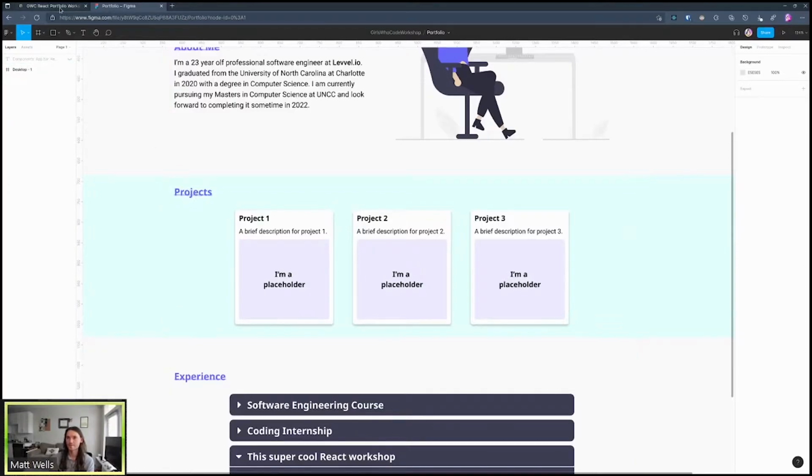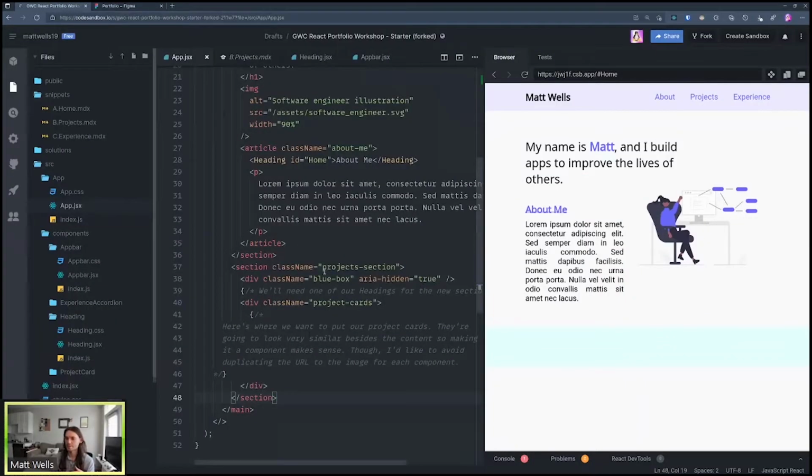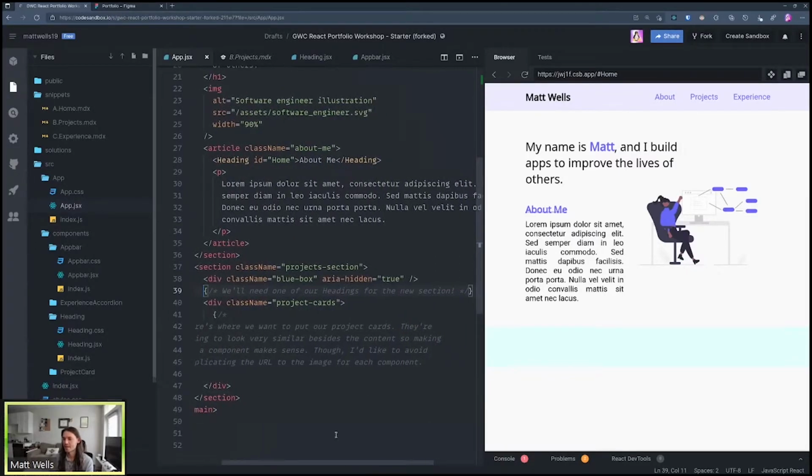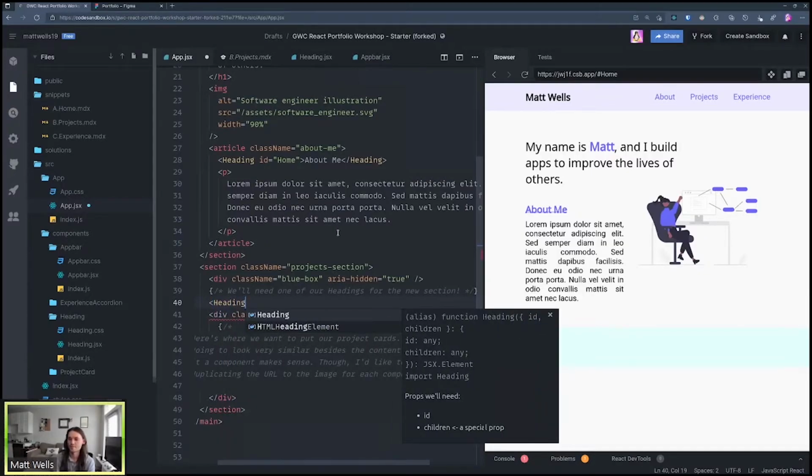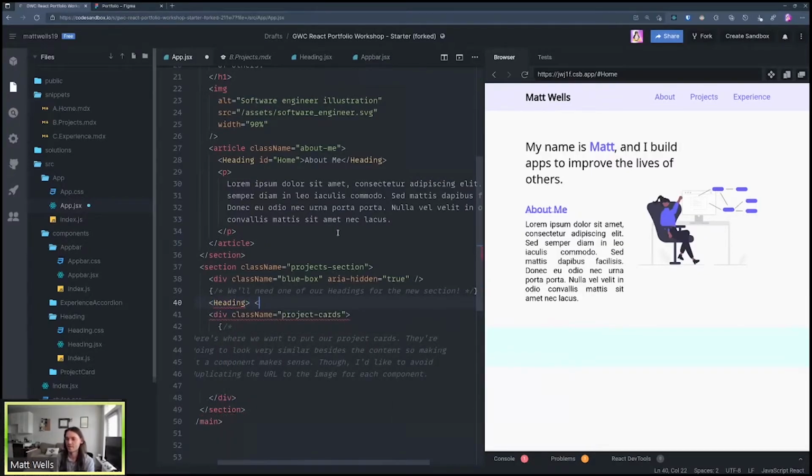And then if we take a look at the Figma design, we need one of our headers that we just wrote, our headings. And this one needs to say projects. So see, we have a nice little comment here reminding us saying, hey, we're going to need one of our headings for this new section. So right where that comment is, I'm just going to add a heading, just like we did for that About Me section up here. Just going to add a heading with the less than sign, and then a closing tag as well. Again, just like how we did for the About Me section, this one is going to say projects.